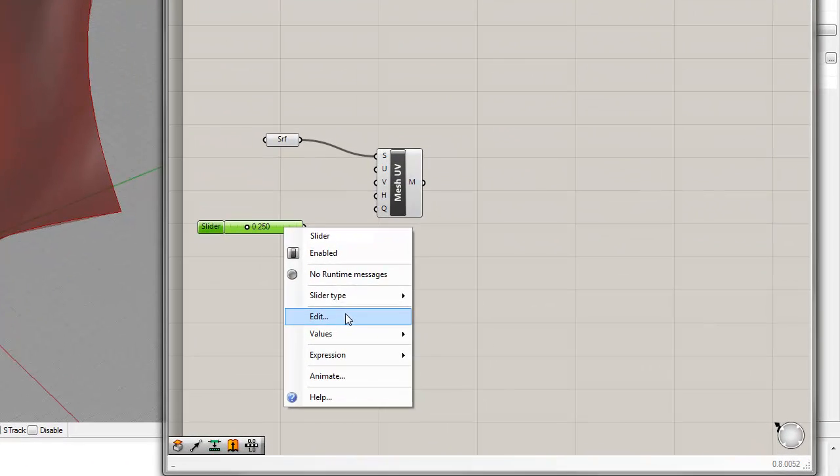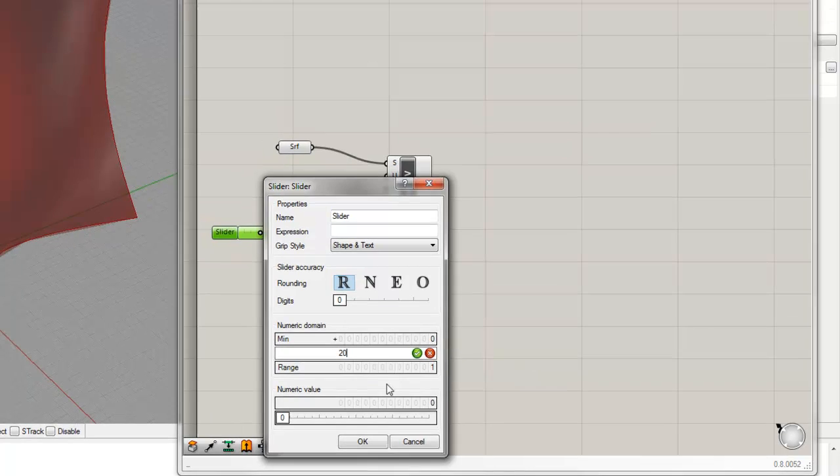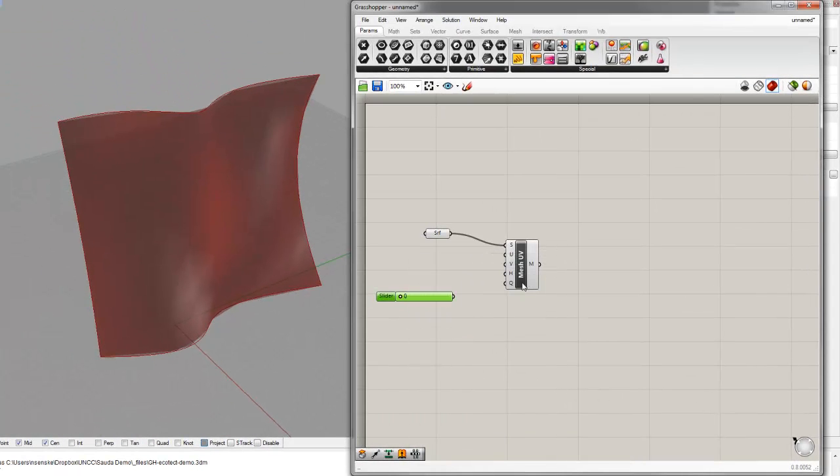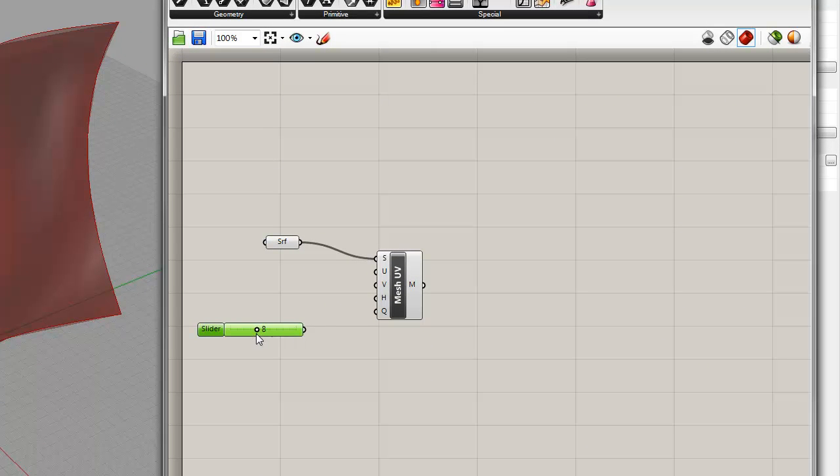So I'm going to start with a slider, and I'm going to make it a real number, reduce it to no decimal points, and I'm going to say 20 for that. You don't want half numbers because we're really just talking about the number of quads, and you can't have half quads or quarter quads or anything like that. So 0 to 20 is fine for now. I'm going to make one for the U, and I'm going to copy this and make one for the V as well, so I can change that. You might want to change the parameters if you have a shape that's longer than it is tall, or vice versa. So having a separate UV slider is a good idea.